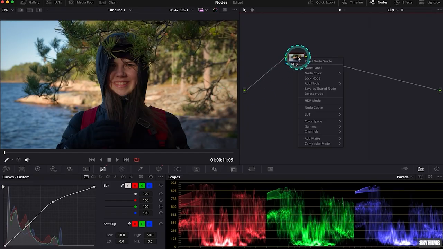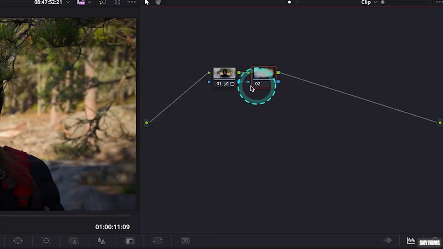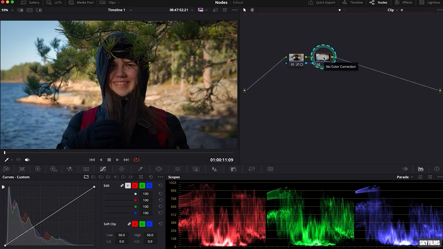And now let's right click on our node and let's go to add node, and here, this way we can add another serial node. Then we can pick an option to add a serial node before. Then we can add parallel or layer nodes, but we can also add the outside node over here. So let's select it. And this way we have passed the alpha information from one node to another. And also this alpha information has been inverted.